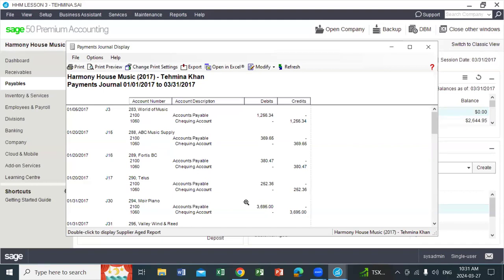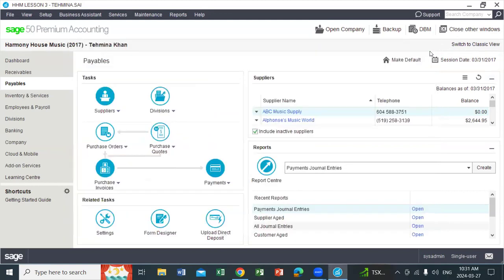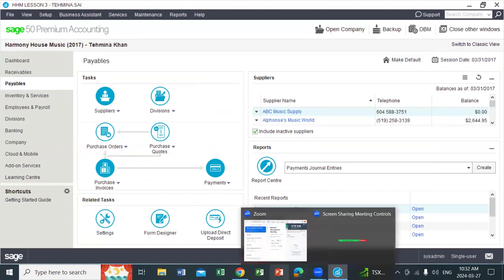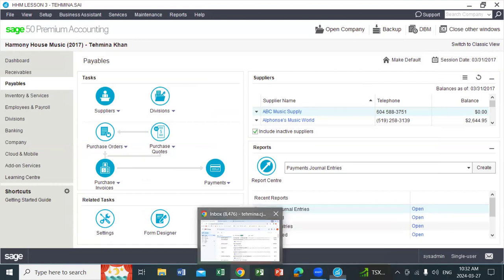Practice these skills, you will complete that. After you complete it, you will send me a report for the payments, and then you will answer the review questions and send me the answers. This is your today's assignment, and I'm also going to type that information in our WhatsApp group as well.